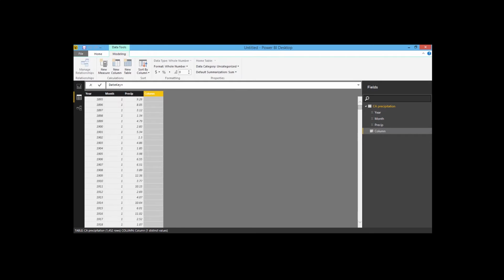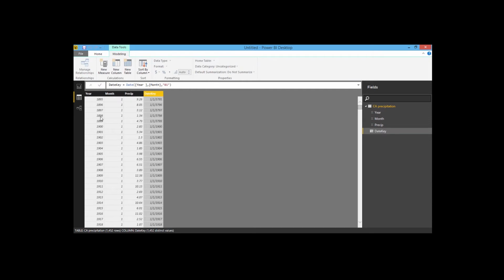And I'm going to use the date function here, which allows me to use a series of columns to specify a date value. So I'm going to use my year value, which comes from my year column. You can see we've got a hanging space there. We can fix that in a little bit. Then the second argument is going to be the month. And then the last argument is, because we don't have this at the day level, I'm just going to use the first day of the month. So I'm going to hard code in that 01 there and close parenthesis. And so when I finished writing my DAX formula, I can just hit enter. And you can see here that we've created this value here.